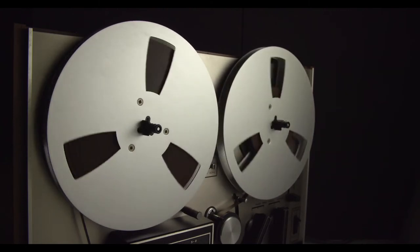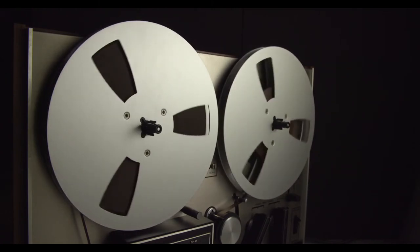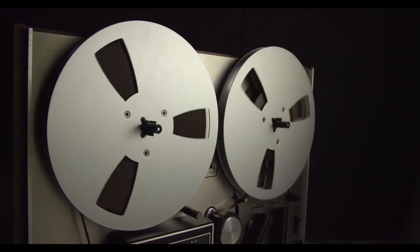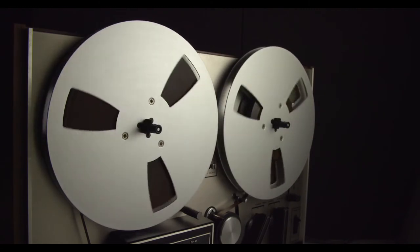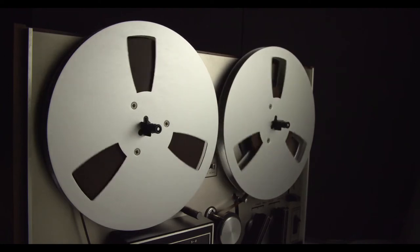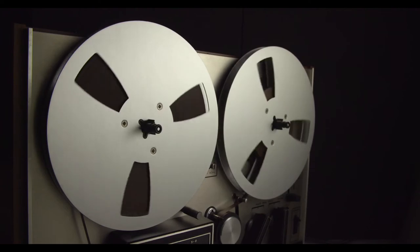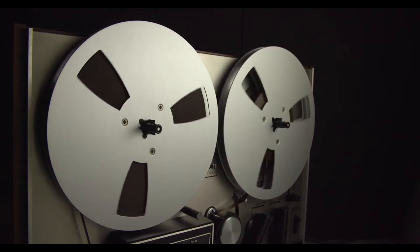SCP-227 has one major dial with three hands on the front face. This dial has several concentric rings which rotate independently. The rear face has two major dials with two hands each. These dials are surrounded by a spiral groove, through which some of the internal gearing is visible. A number of smaller dials are arranged around the rest of the object. The total number of these minor dials visible at once varies when the object is in use, as does the number of hands on each dial.